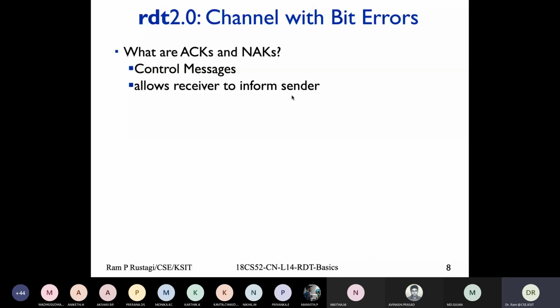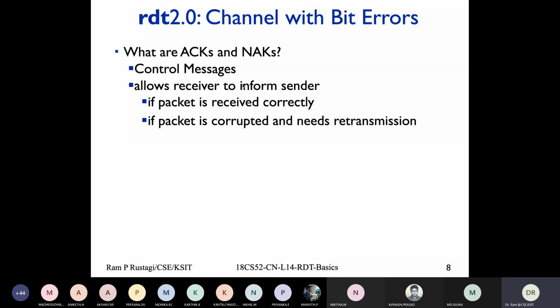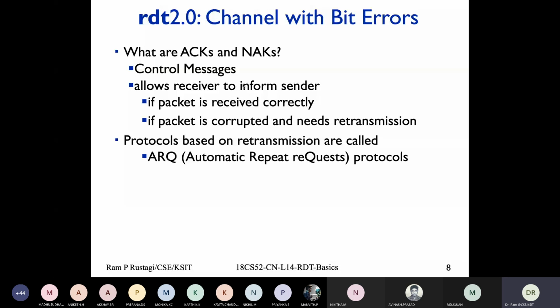Previously, we had no control messages, just data and nothing else. Now we introduce two messages called ACK and NAK. ACK means data received correctly, NAK means data received corrupted. Because we are doing ACK and NAK, NAK automatically means it has to be repeated.